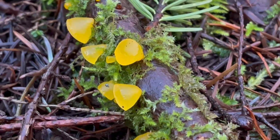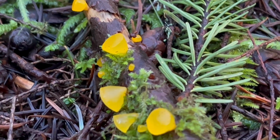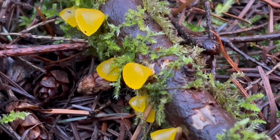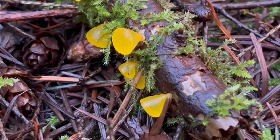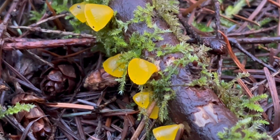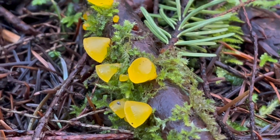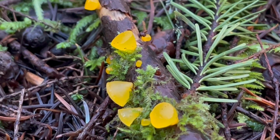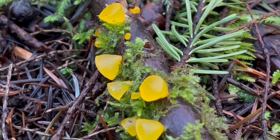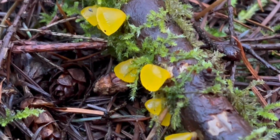And boy, this particular fruiting, you can sure see how it gets its common name, the poor man's gumdrop. Oftentimes that's what people refer to this as, and for good reason. So you can munch on these. They make a great trailside nibble. I think I'm gonna munch on one right now and continue along this game trail, but had to just stop to admire. Boy, I feel like I could stare at these for a really long time and not really tire of it. So fun to see.